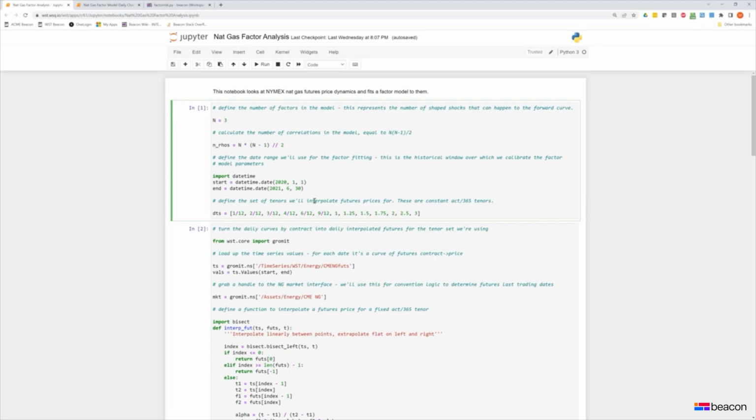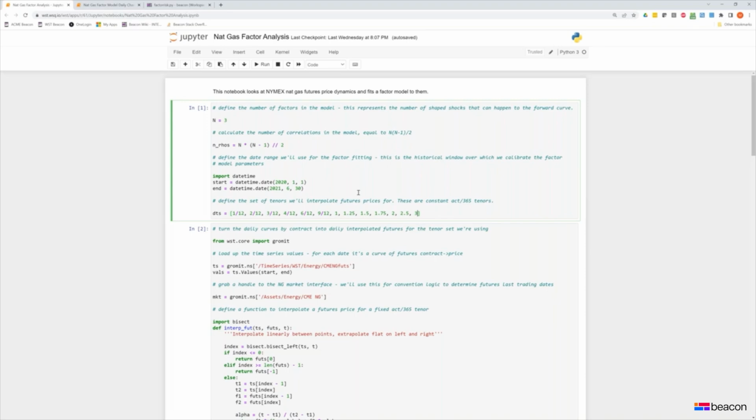So the idea is, for every date in that historical window, we can look at how forward prices move day to day. We'll look at forward prices with constant tenors, so 1 month, 2 month, 3 month, all the way up to 3 years. So there are 13 different tenors that we're looking at here. For any given historical date, I can say how much all the forwards of those different tenors moved from that date to the next date, a 1 day change. So 13 different returns for a given date.